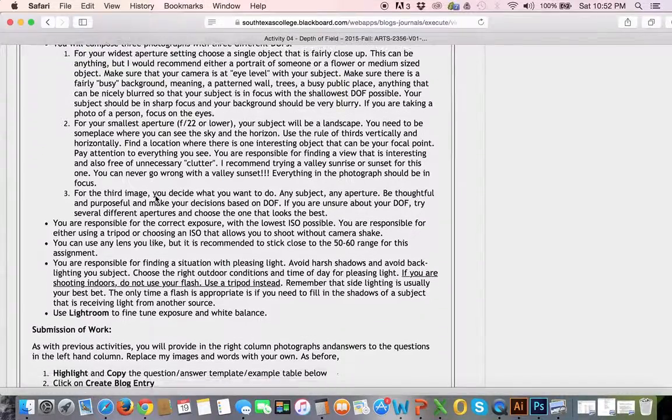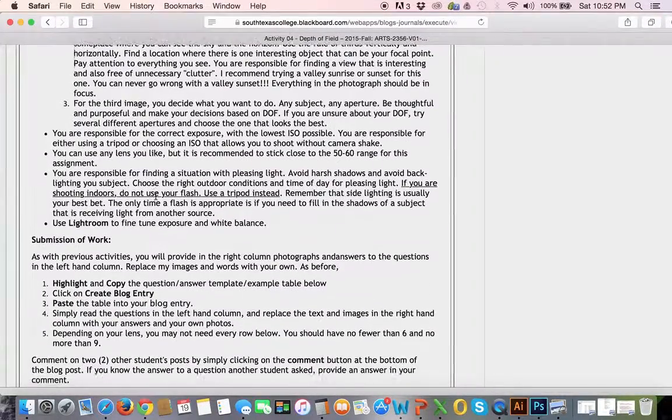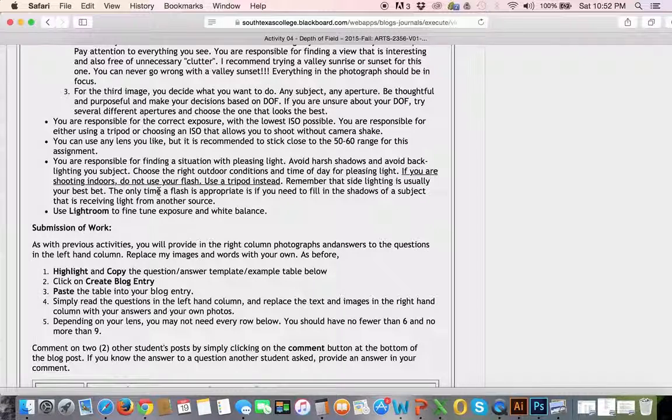Okay, don't be lazy. I know that shooting with the tripod can be kind of cumbersome. I find it cumbersome as well, but you're always going to do best if you have one, especially for something that you're putting a lot of thought into like this. Have your tripod with you, just in case. Don't use your flash.